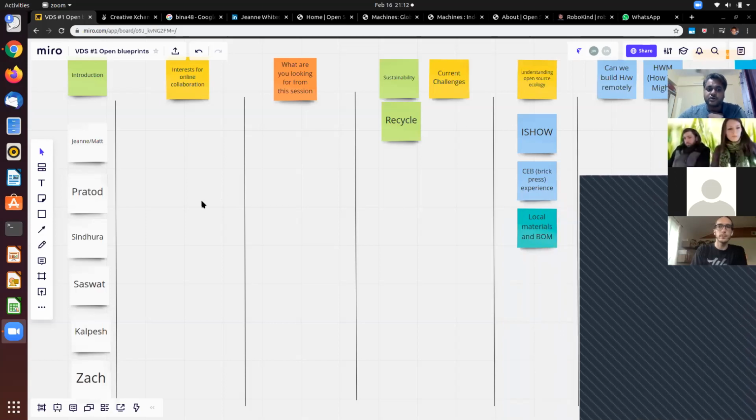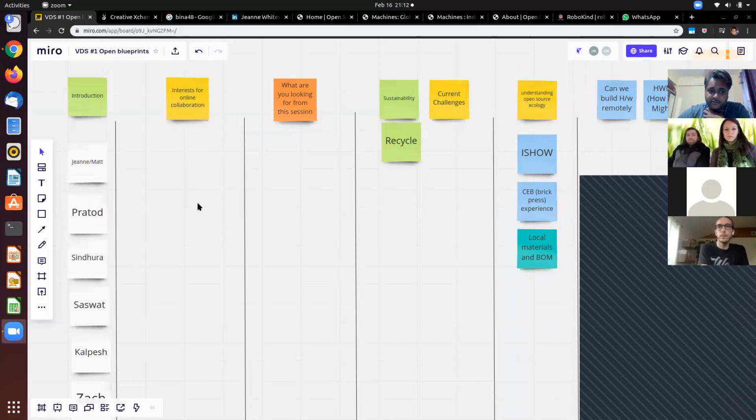So how this session is going to run is we're not going to add any stickies. You guys can add if you want, if you have access to Miro. But more of the agenda is we'll cover. So we have another 35 minutes to complete this session. So we'll quickly run through what we need to cover.